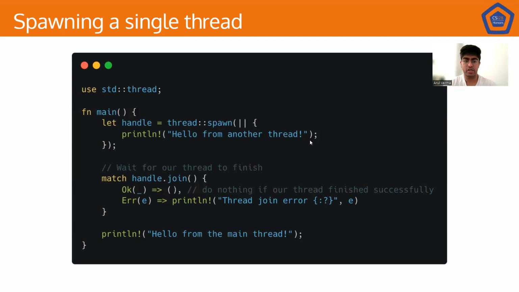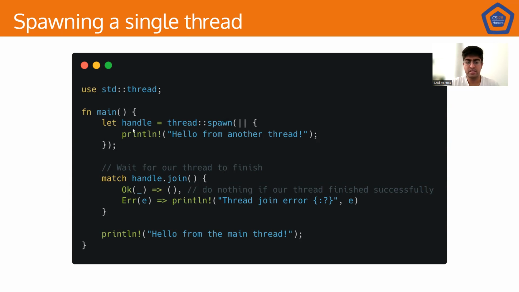So this is an example that we talked about last lecture in which we talked about spawning a single thread. So let's go over some of the key concepts in spawning a thread. The first thing to note is using a thread crate, and we use the keyword thread::spawn to create our thread. And we use the double bar to essentially indicate what parameters we're passing, one of which is the execution of what the thread is going to do.